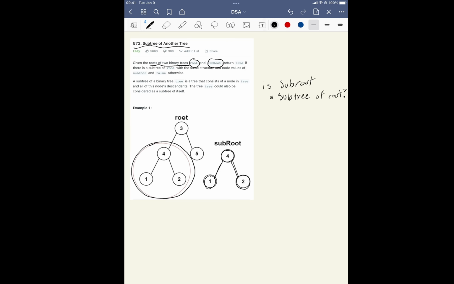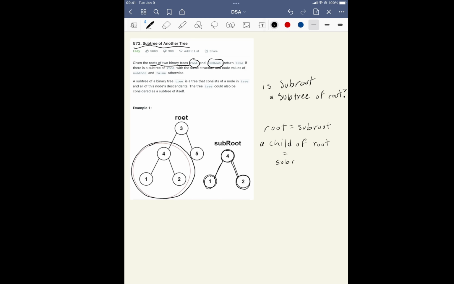So you found that same thing as a child of root. It can either be that root equals subRoot, or a child of root is equal to subRoot.